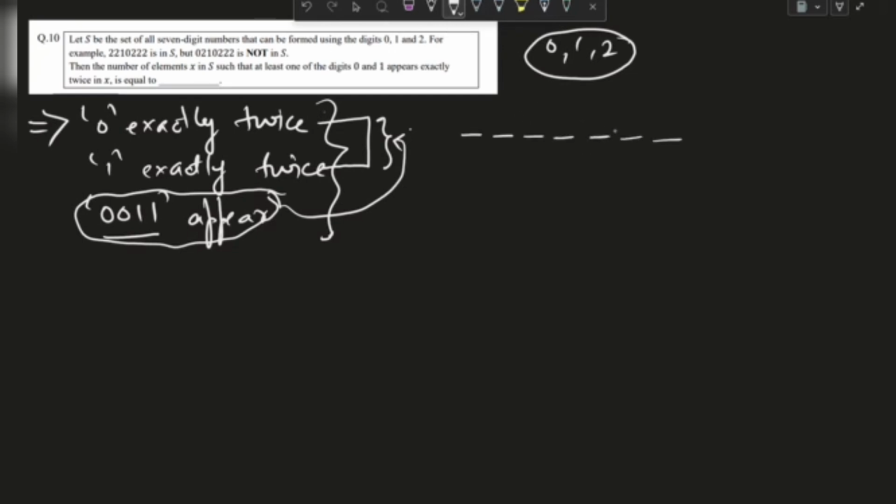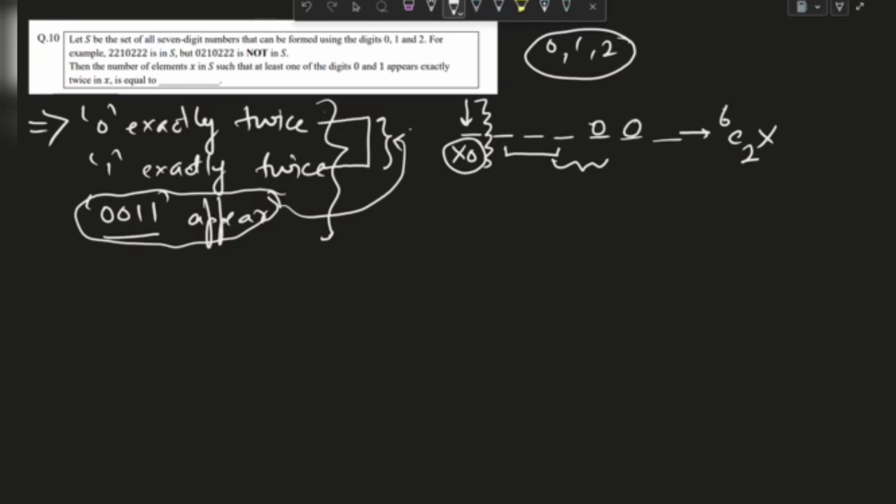Okay, so here are 7 places. So first I will consider 0 exactly twice. I will consider a very simple case, because we can't have 0 here in any case, as it will become a 6-digit number. So basically we will have either 1 or 2, so I will not worry about this. So we have, I guess, 6 places here, out of which we will choose any 2 places for the zeros. So out of these 6 left places, we select any 2 places. And now from here we have 2 places gone. Say I select this as the 2 places.